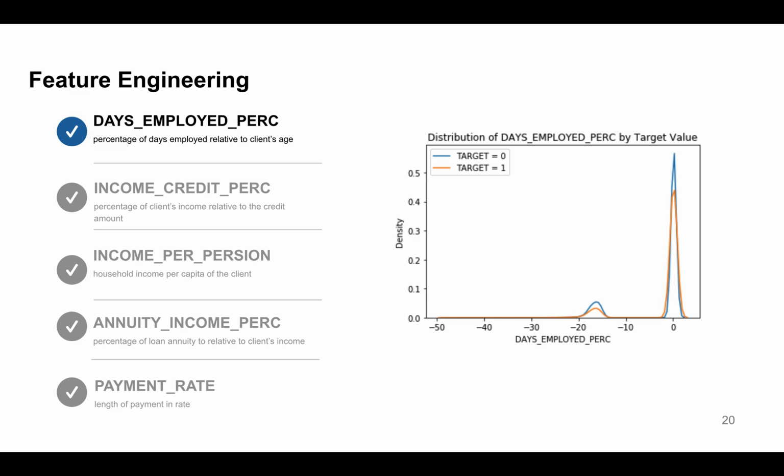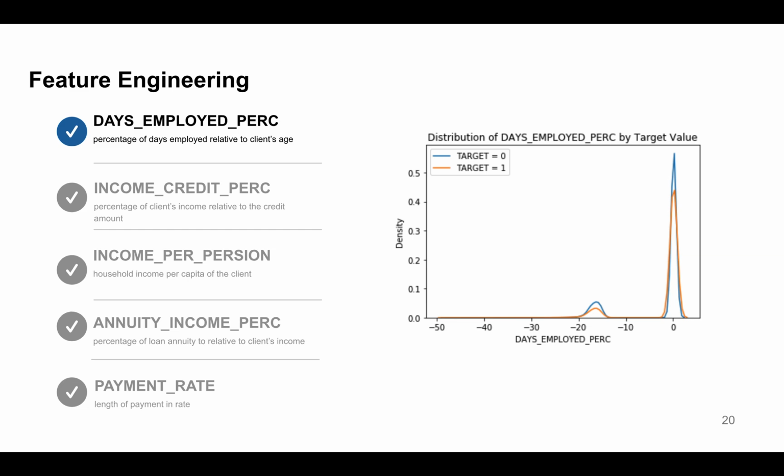Now we have finished the data cleaning. Before we feed the data into a model, we want to further improve the training performance by manually adding some features based on domain knowledge. It's hard to say ahead of time if these new features will be useful, so we made some visualizations of the kernel density estimation to further evaluate them.